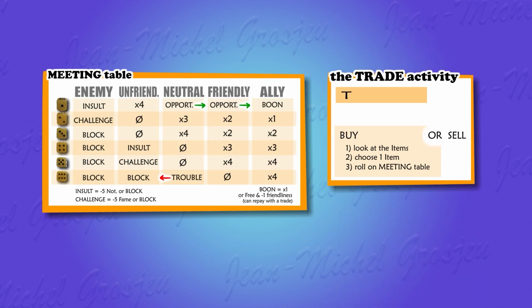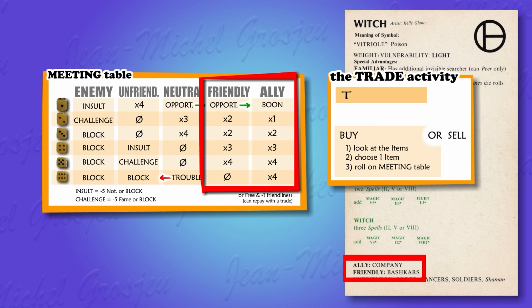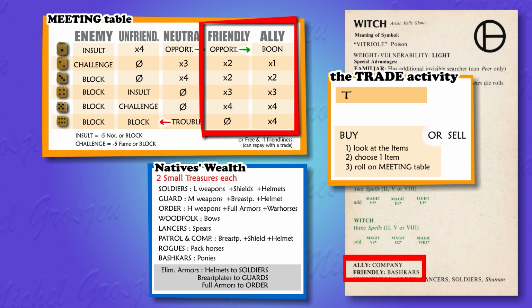Okay, you know the meeting table, but you don't know yet how to use it at its best. Let's go on. First, you can easily understand that you will never get a good price with a native faction that is neither your ally nor your friend. So, if you are the witch, you should trade with the company, the Bashkars, and that's pretty much it. Both these factions are not on the map at the beginning of the game, and you will probably lose a lot of time waiting for them to appear as we just saw. And even if they are in your clearing, you will just be able to buy from them some pieces of armors and ponies, and of course their small treasures.